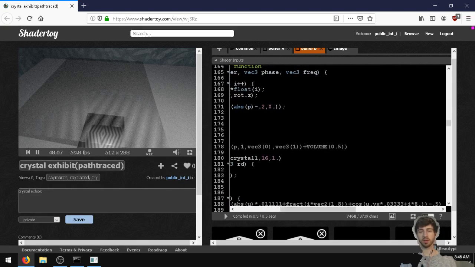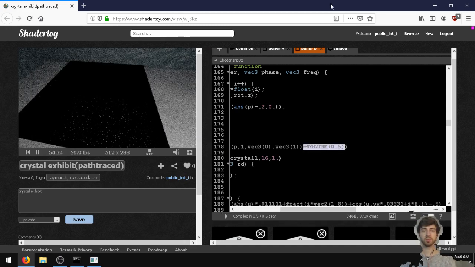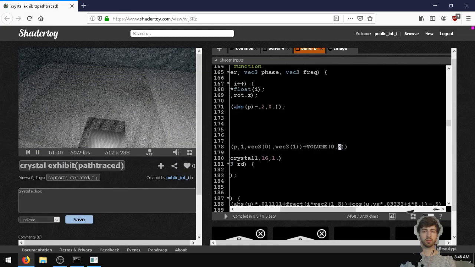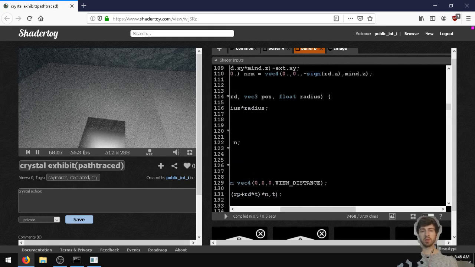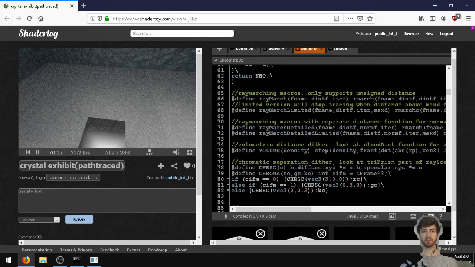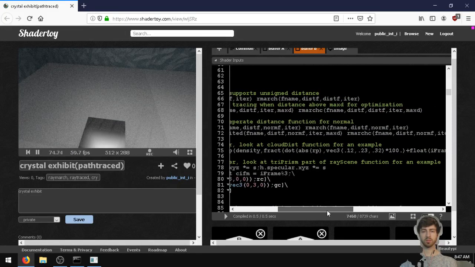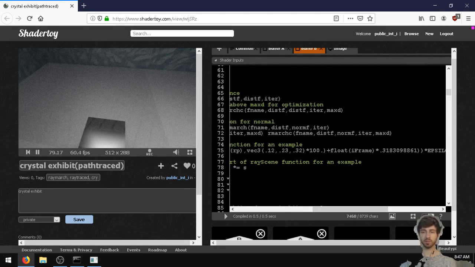I guess it's something about the volume dither here. I bet it's an issue with the volume dither. Let me try something.